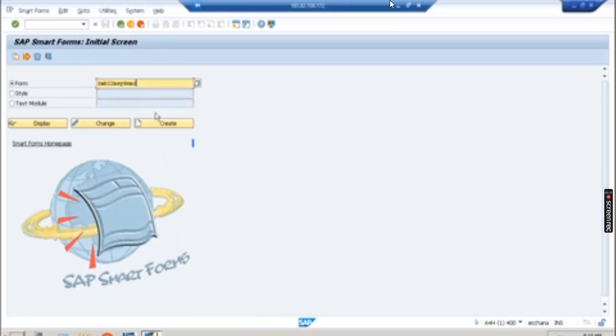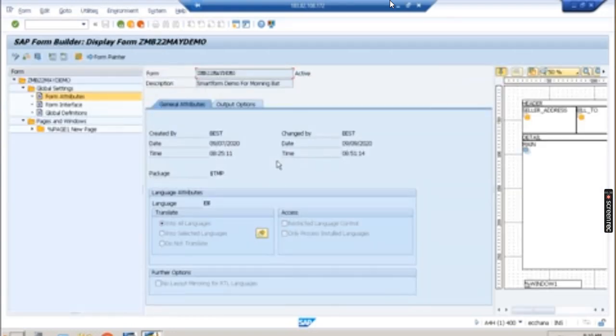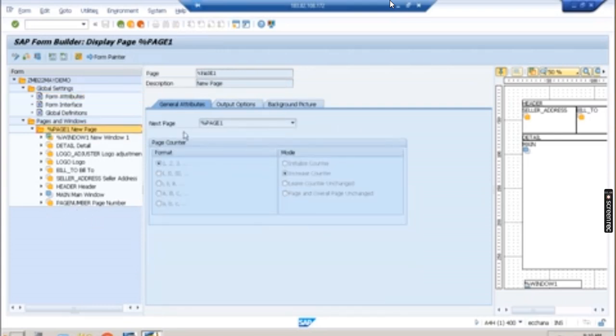Debugging, we have seen that we have to get that function module, and if inside the function module we have written some code, that code we have to search and put the breakpoint over there. Once you do, you will be able to understand. Here you can see that this option is the important one.